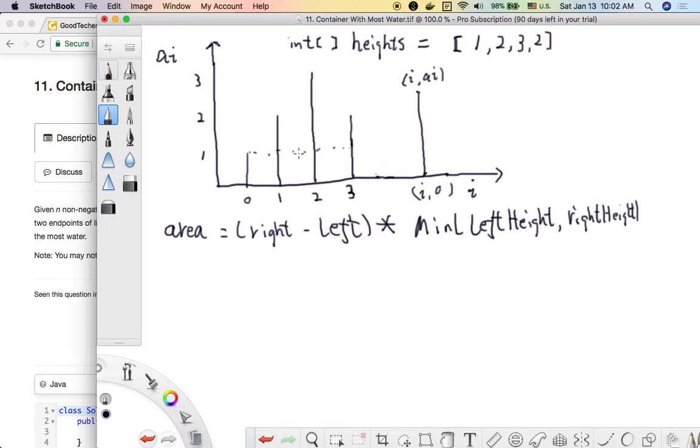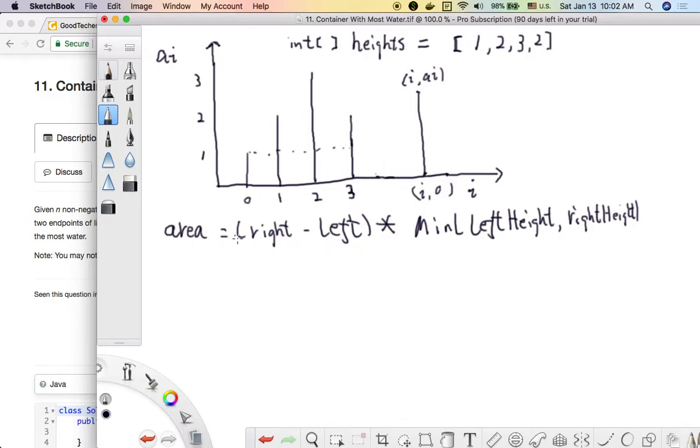Because a container can hold the most water when the height is determined by the smaller value between the left and right lines. Otherwise, if one is higher, the water would fall down. So it is determined by the shorter line. Here, the left line is shorter, so the minimum would be the shorter one.